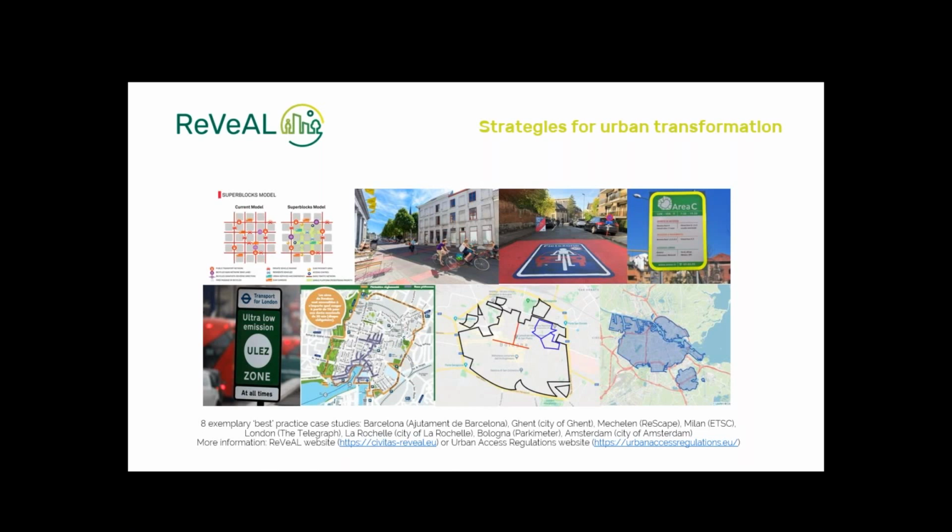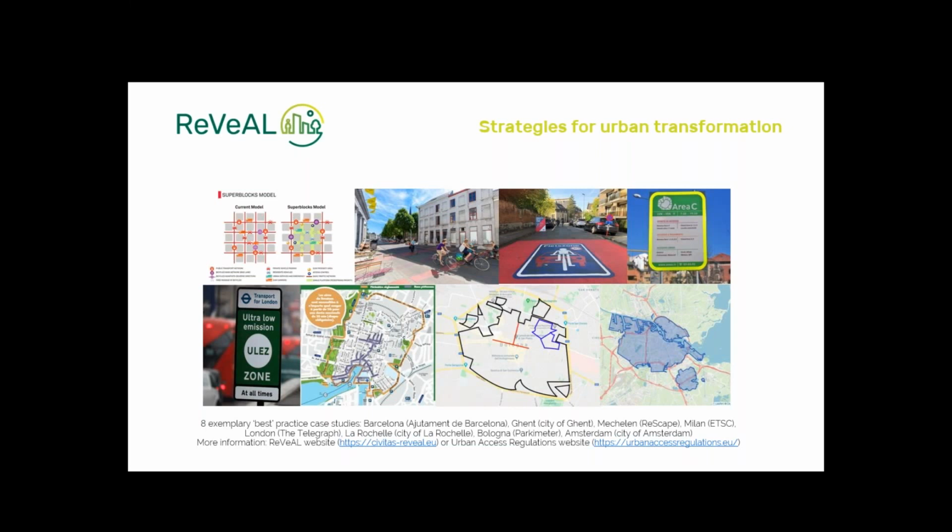The second one is the traffic circulation plan in Ghent, where through traffic is limited, and there's increased focus on sustainable transport modes with the aim of reducing the number of vehicles in the city center. The third one is also in Belgium, in Mechelen: the cycling zone, which is a zone of 179 cycling streets, where cyclists have priority and motorized vehicles are guests in the public realm.